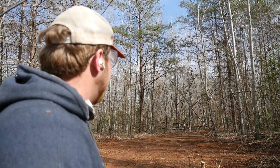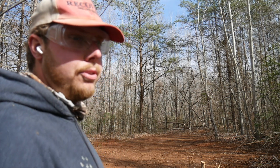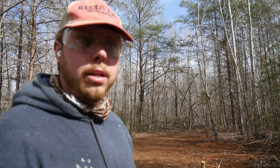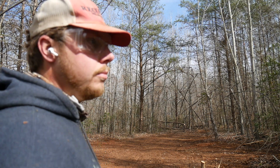This one should be about done. I'm going to set a camera up on it, see if I get any. I see some deer tracks coming through here. They're definitely curious, but I don't see any turkey tracks yet. So I'm really hoping that some turkeys come in here and kind of start picking around once the clover grows, hopefully.